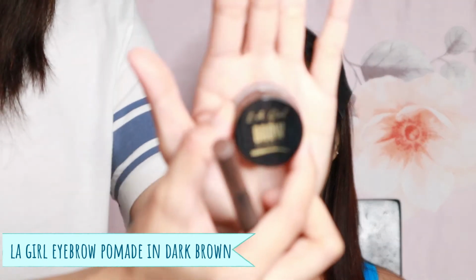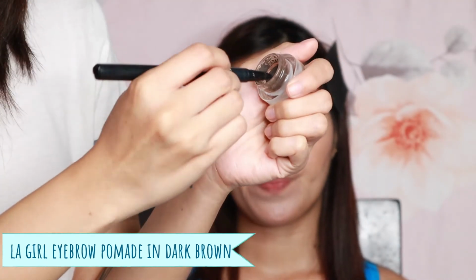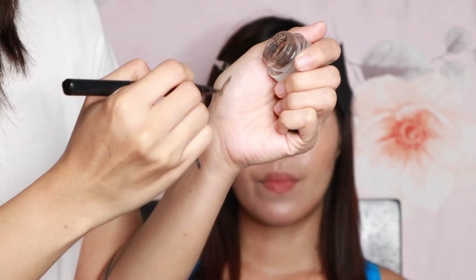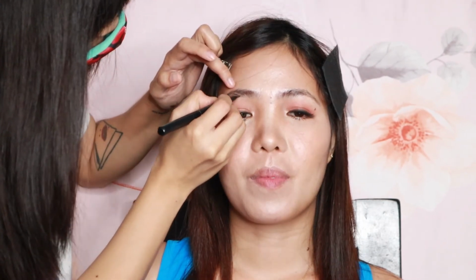So for the brow, my all-time favorite pomade from LA Girl Cosmetics, I'm removing the excess product on my hands before directly applying it onto her eyebrows to avoid any harsh line and blend it using a clean spoolie. And I'm creating strokes like strands of her hair for a more natural thick eyebrow, and you want to make sure you blend everything out.